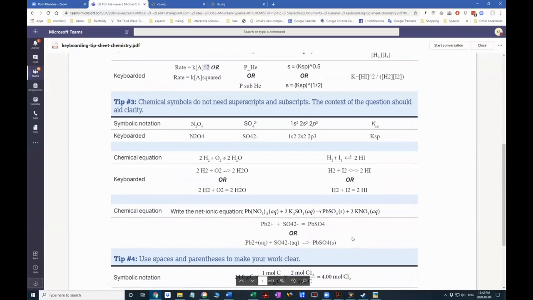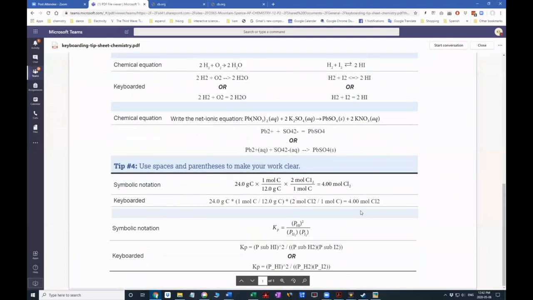Arrows, you can do like this. Apparently superscript and subscript, you're not going to have to worry about. Equals instead of an arrow is okay. You can do your conversion factors, keyboarded, okay?